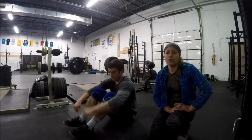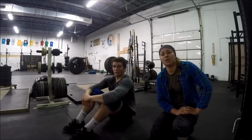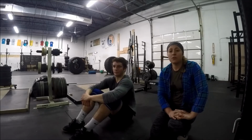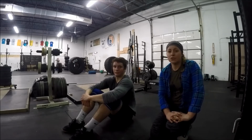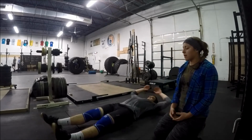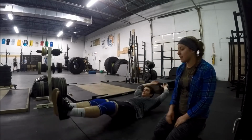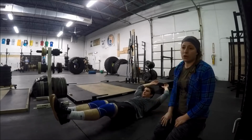We're going to go over the hollow rock position as well as the influence that it has on the low back. So first and foremost, hollow rock setup. There are two ways that we can get into the hollow rock position. Our traditional way is going to be Kyle beginning lying flat on the ground, and simultaneously he's going to perform a TA draw and lift his legs and arms up off the ground.